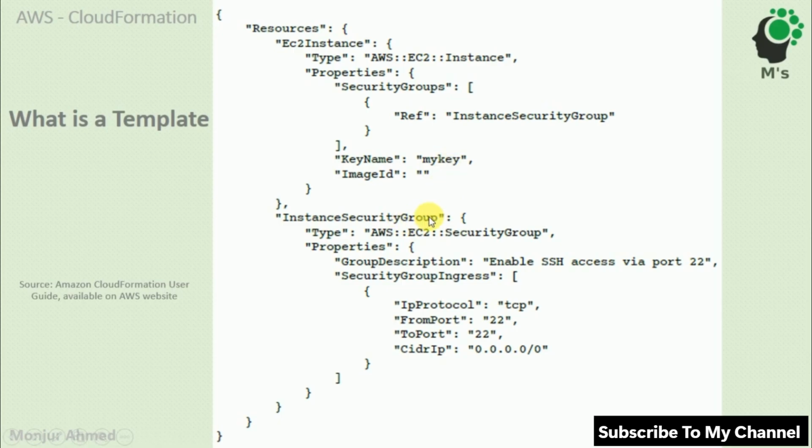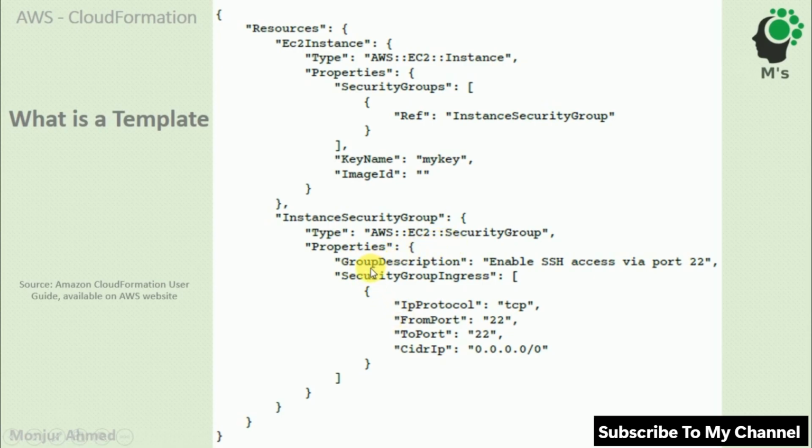Instance security group has a block up to this point. If you look carefully, you can find that the innermost one is this, and this one is paired with this one, and this one is paired with this one. So this is the block which defines the security group.